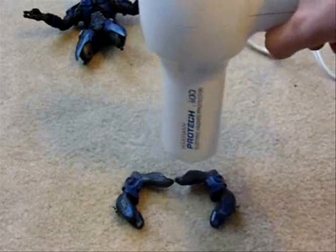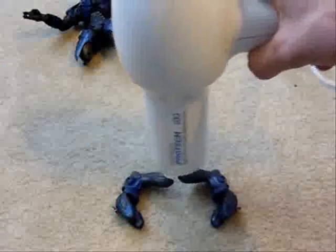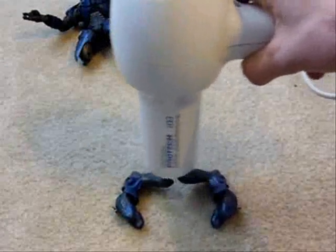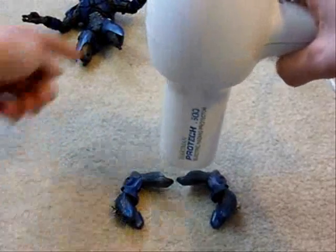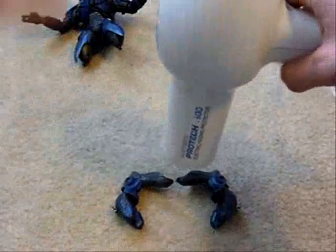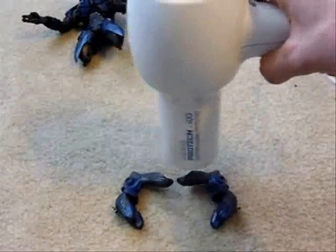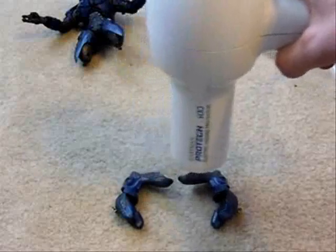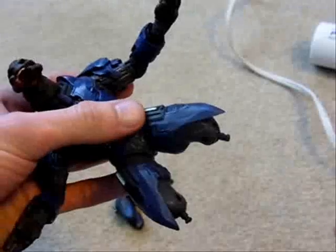So while this is still drying over here, I'm going to go ahead and start blowing again on the knees. That way the holes will become rubbery again, become loose, and that way I can just slide them back up the pegs. So yeah, we're going to give it about 2 minutes and I'll come right back.